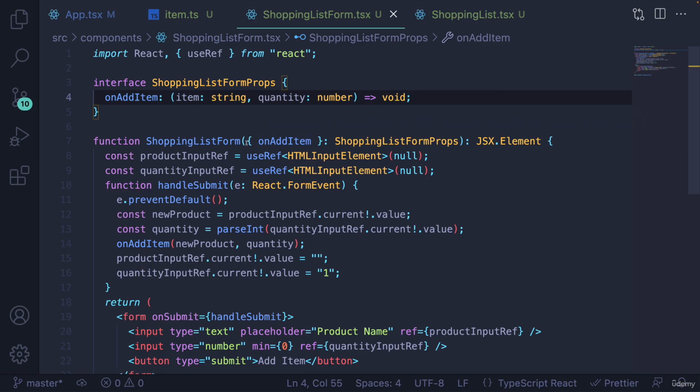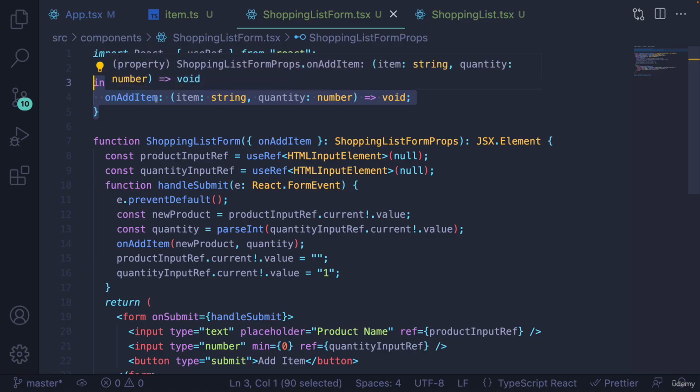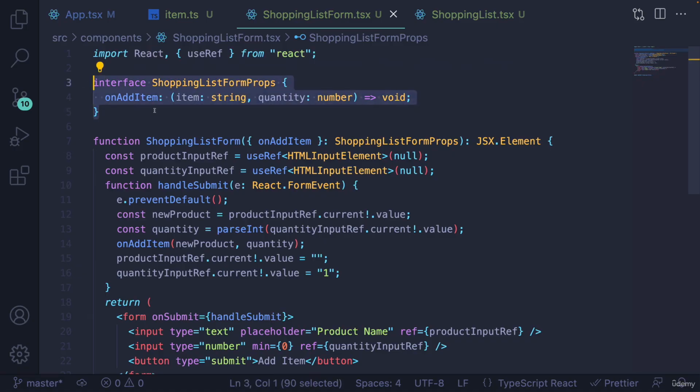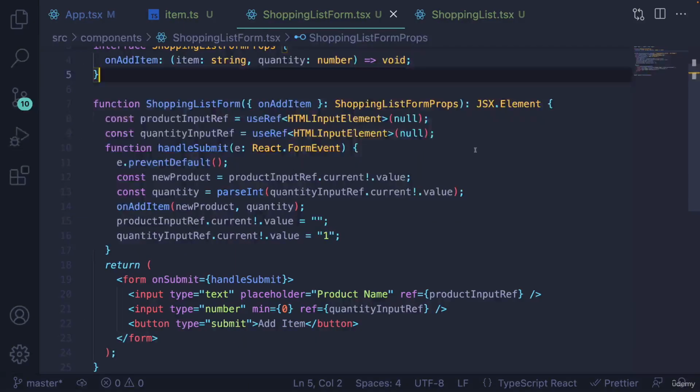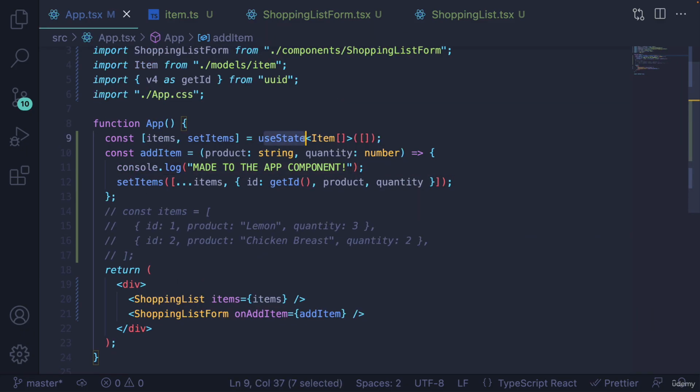We need to tell each function the signature, the type of the props that they're going to be passed. So normally I like to do this with an interface. You could do a type alias, but it's pretty common just to do it in the same file or even inline. But if it's long, it just looks nicer to have it be a separate interface. And then hooks like useRef and useState are generics, so we need to pass in a type. In the case of useRef, the type of the element that we're working with, or in the type of useState, the type of the data that will be held by this piece of state.